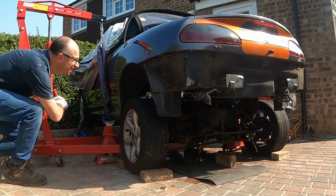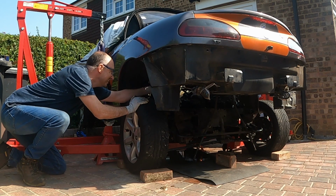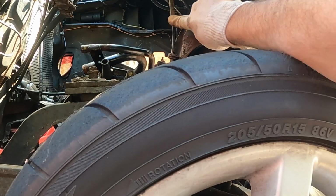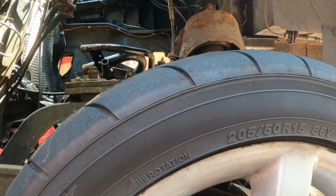One wire down here. Yeah, look at that, I missed one wire. Looks like it's a wheel speed sensor. Apart from that, I can't see anything else that is attaching this engine and subframe to the body. So overall, I think that's pretty good.